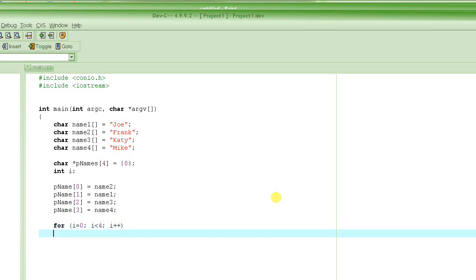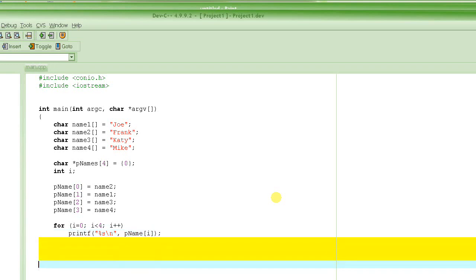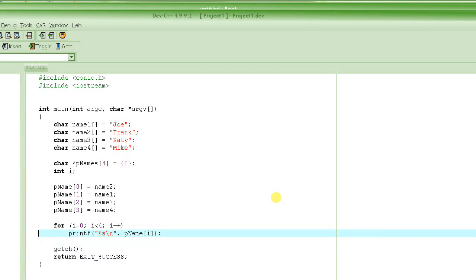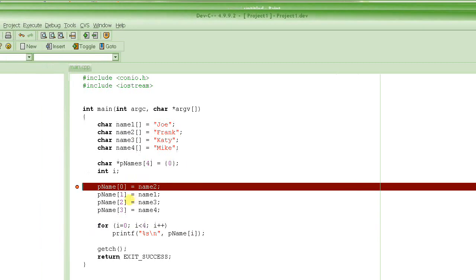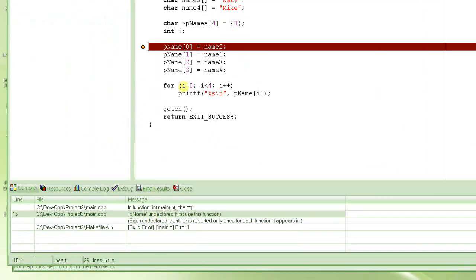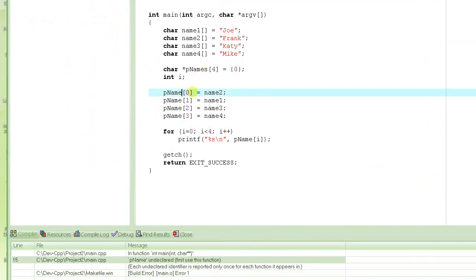Then we printf %s for strings, then \n for next line, and then pname of i. So we print out all those strings using this array. We should see those in order. Let me run this program real quick. Okay, it's saying pname not declared. Oh, it's pnames.